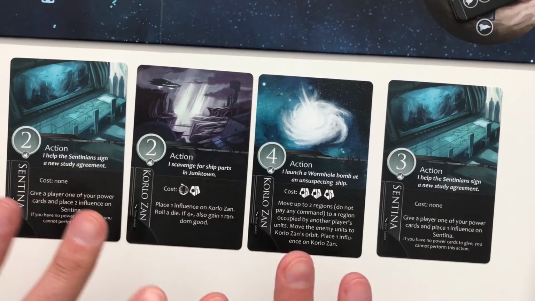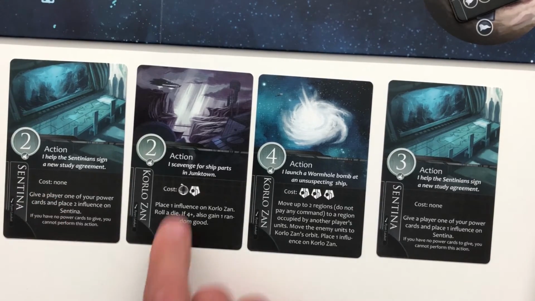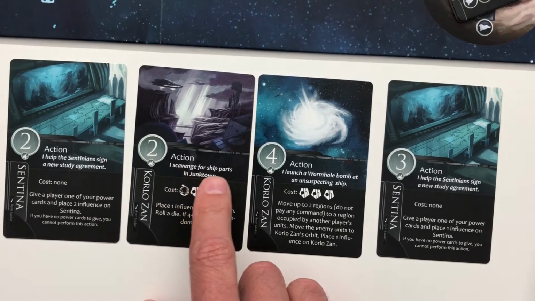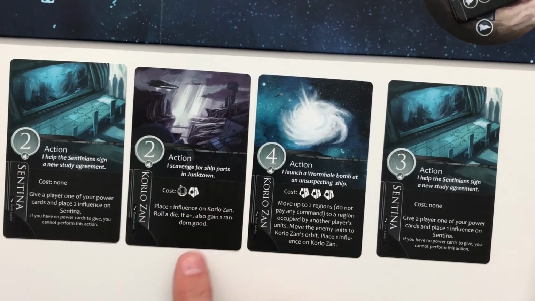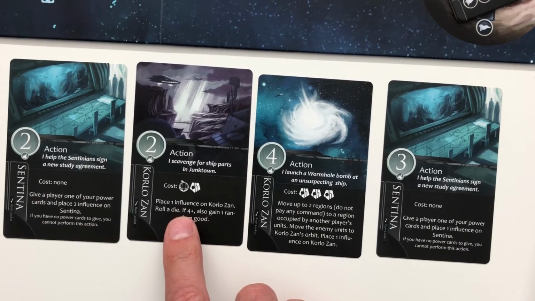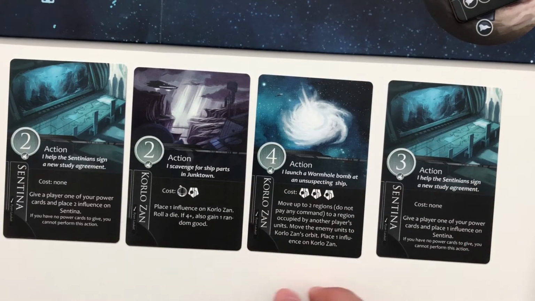I mean, I have a plan, all right? Okay, so we know what this is. This one here, you need to be on Corlozan and spend 1 command. I scavenge for ship parts in Junktown. Place 1 influence on Corlozan. Okay. Roll a die. If you get a 4+, also gain 1 random good. Well, this is pretty cute, but I have to go on Corlozan, and I don't think I'll have time to do this. Because now, as I said, we've just drawn the last of the power cards, and I'll tell you what happens in the solo version when you do that.